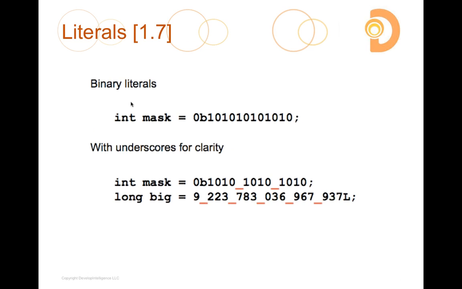So in 1.7, there is the introduction of an underscore that basically just functions as a comma, so to speak, purely just there for legibility of code. The compiler gets rid of it upon compilation, doesn't show up in the bytecode. So again, it's purely just there as a nicety for code reading.